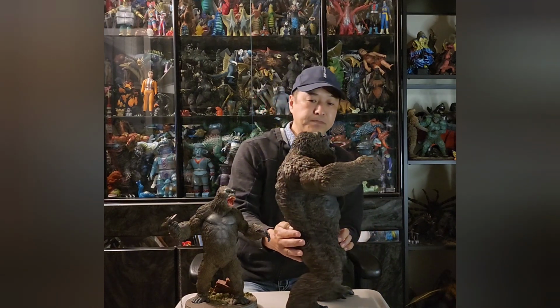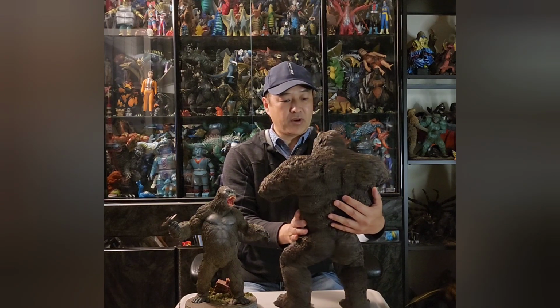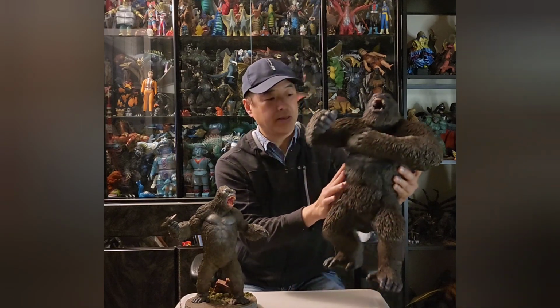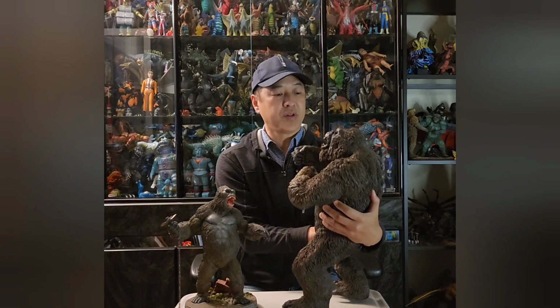So as far as a basic score on this Kong, I give it a very high score. I'm still checking him out, so I'm a little biased just by the excitement of it all. And I'm sure you guys noticed that he has those three scratches on his chest. He looks great. Man, I hope you guys really enjoy this figure.